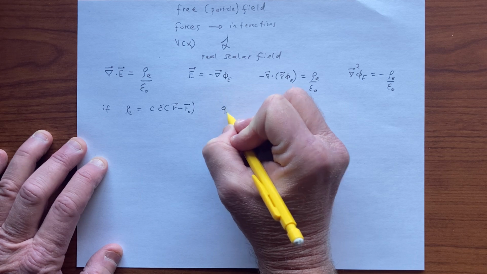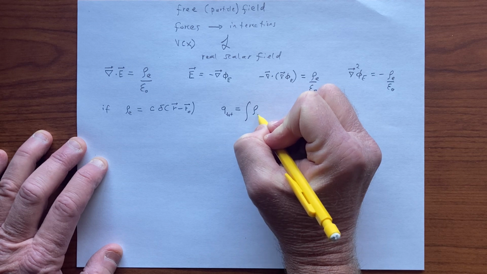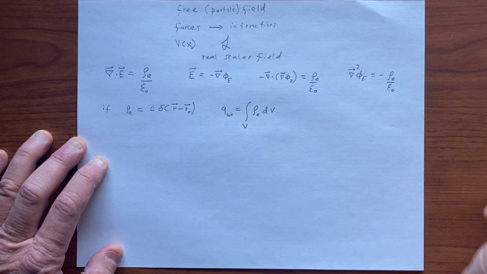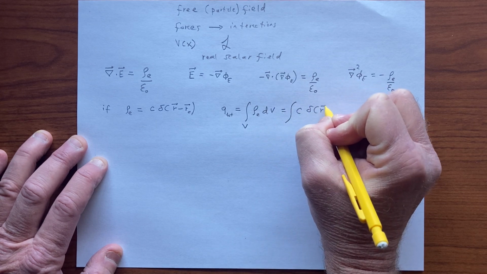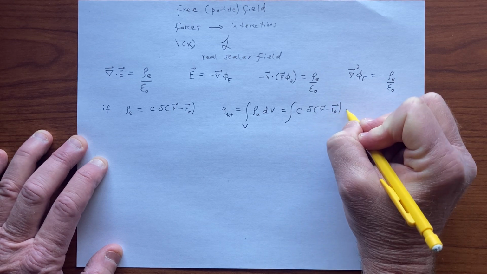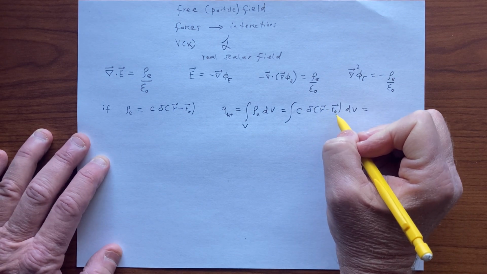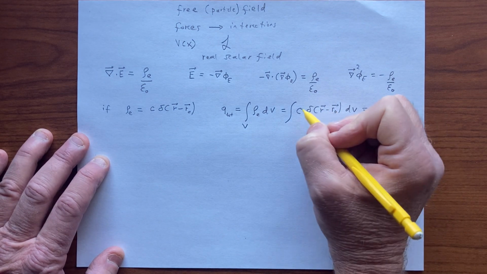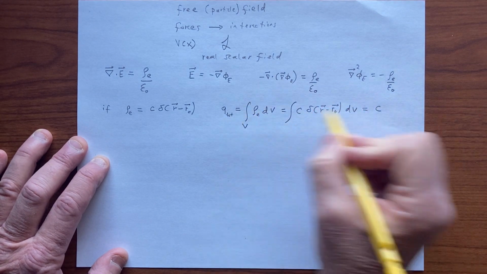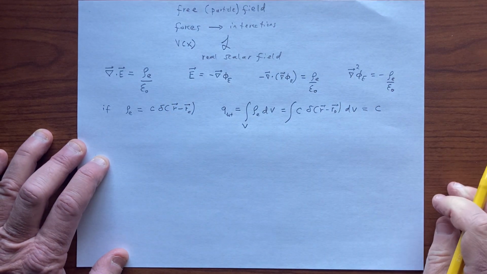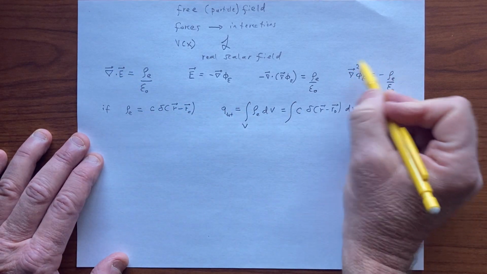So, right, the total charge in the universe in this case for one particle is just, well, it's always the charge density integrated over the entire volume, right? And that in this case is C delta of r minus r naught dV, and of course the delta function singles out r naught, and it just gives you the value C. So we have that, and it's a finite total amount of charge, and so that's the correct description for the charge density.